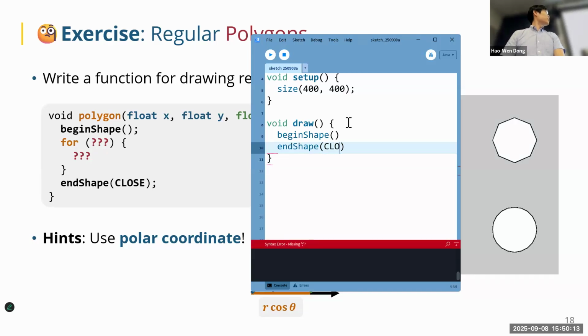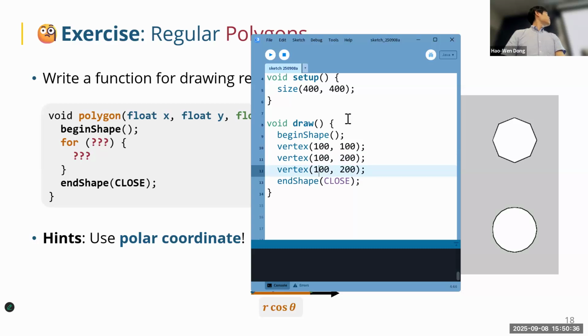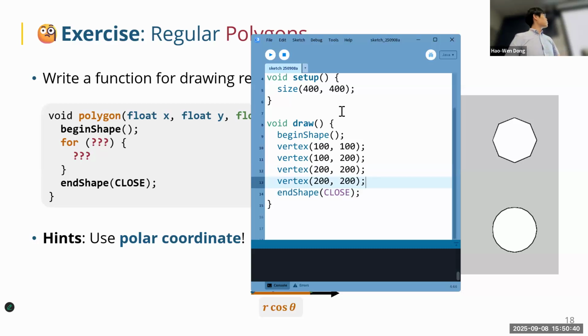This is the custom shape that I talked about. And we want to do vertex, say 100, 100, then 100, 200, then 200, 200, and then 200, 100. This will give us a square.